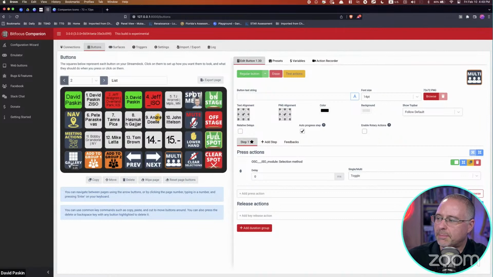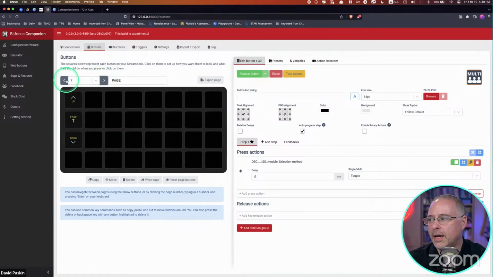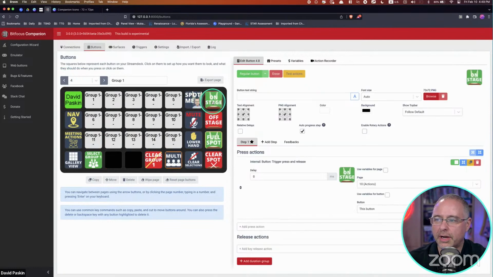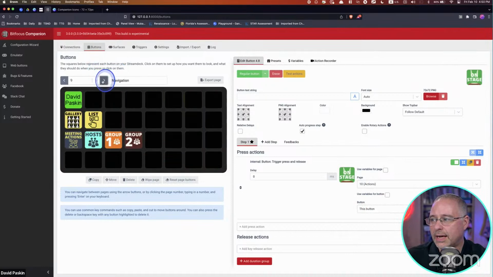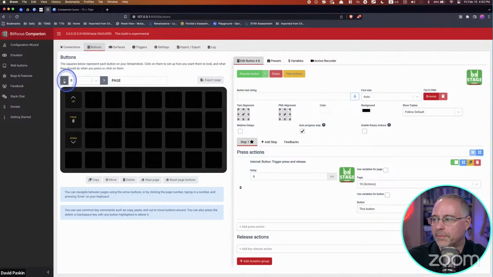Yeah. So I think that my struggle is I've got all of these meeting actions. Oh, one thing I'll say, by the way, is that all of these action buttons over here, none of these are actual buttons. All these are doing is referencing a button on another page. So I use trigger, press, and release it, and then it is doing the action that's on page 10 in this spot. So what I did is I set up page 10 with these actions. And that way, if I want to update these actions, I just have to update them in one spot and all my other pages will automatically update. Yep. So that's one nice thing.